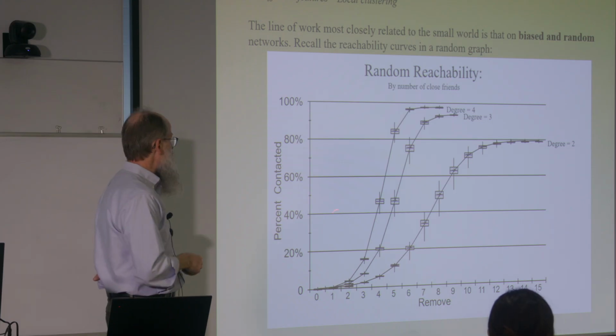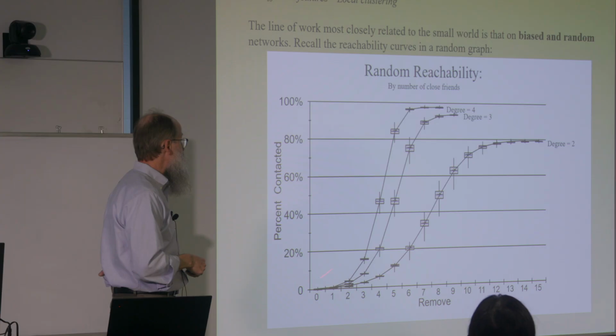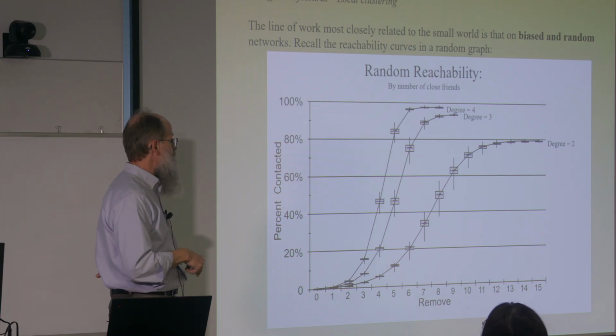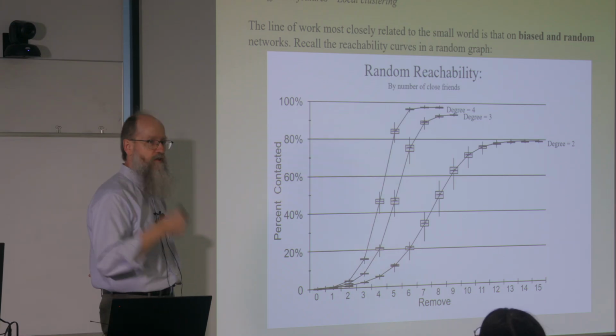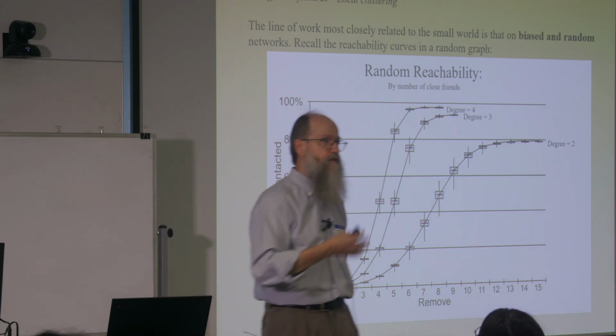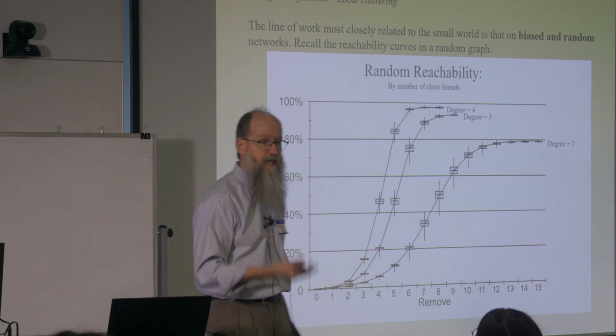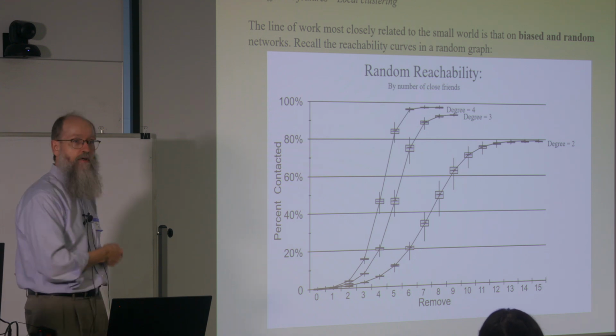And if I have a perfectly random graph, there's some beautiful math underneath this that lets you just write down the equation for these curves. So I know that if my network has a certain degree and I have a certain probability, then I know exactly what this curve should look like. The number of people that I can reach at each step, the profile of a breadth first search through the network, is knowable in expectation. And that's wonderful, based just on the degree of the network.